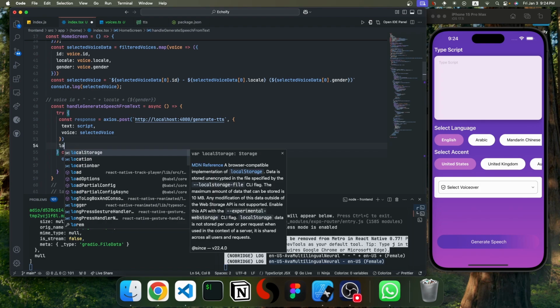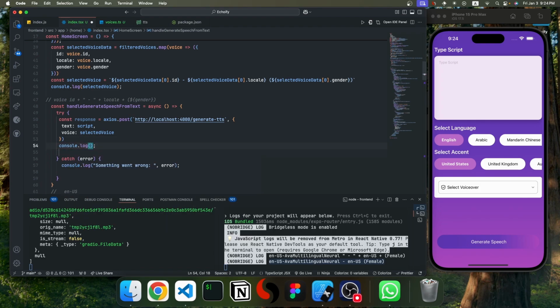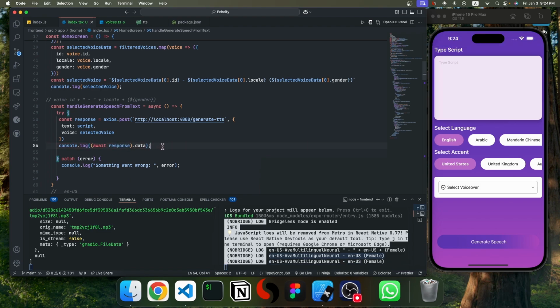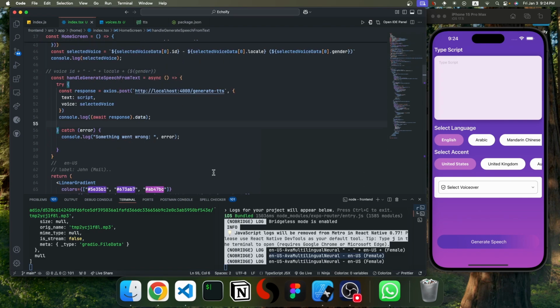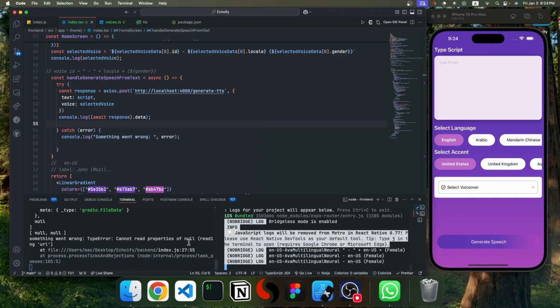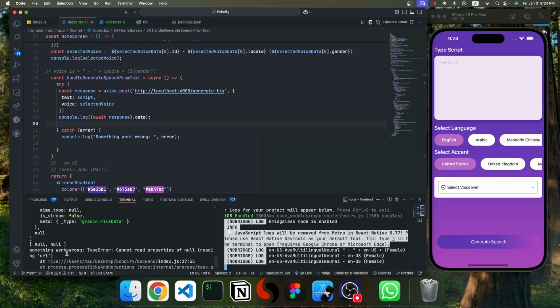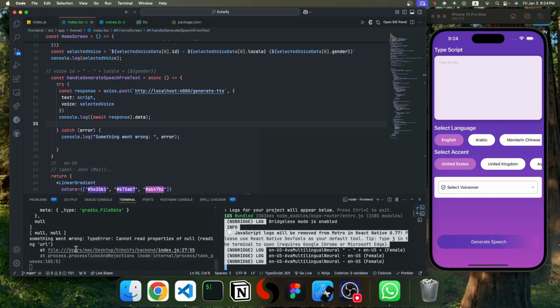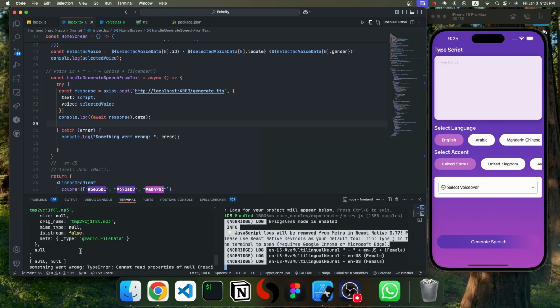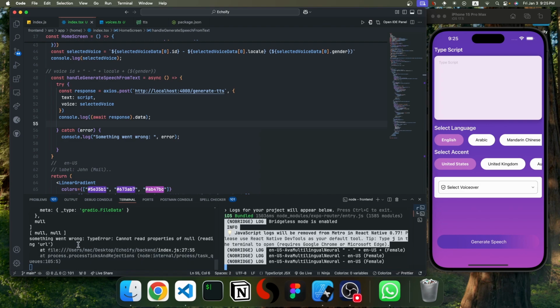Let's log response.data. Let's handle generate. Something went wrong. Oh, we just need to make this config.